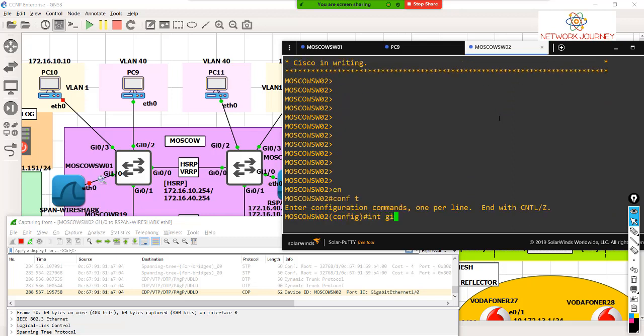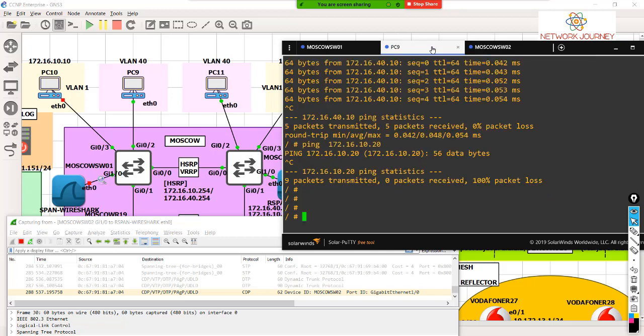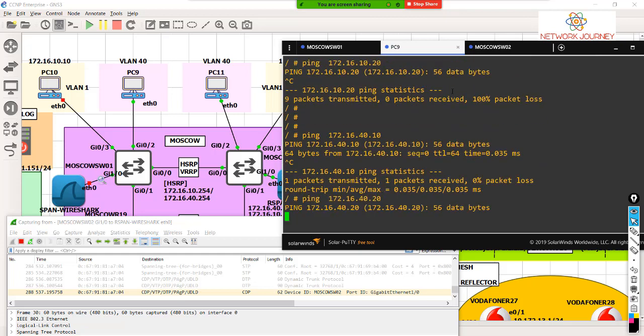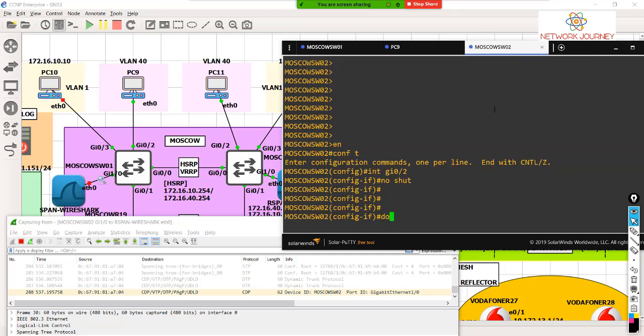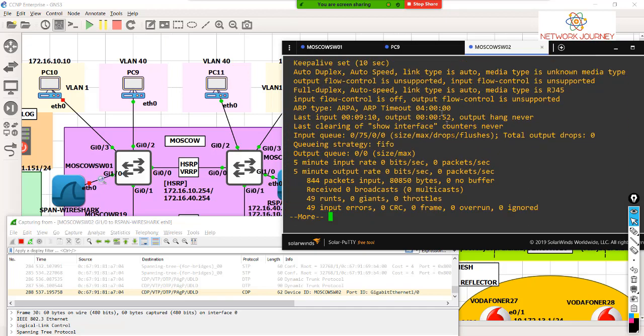Let's see if it comes up. No shut. Show interface GI 0/2. No, it's inactive.